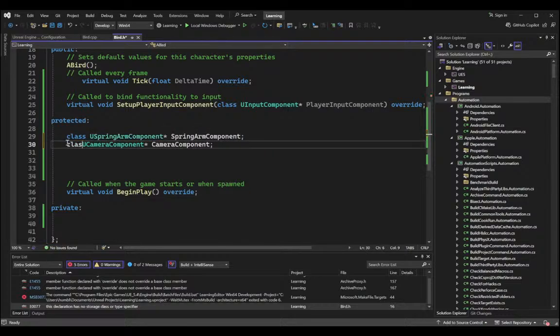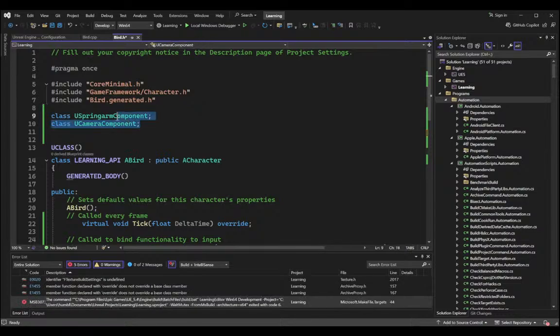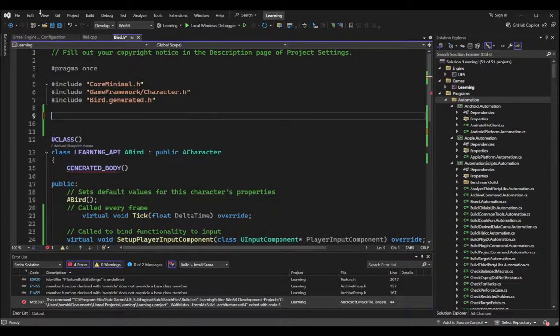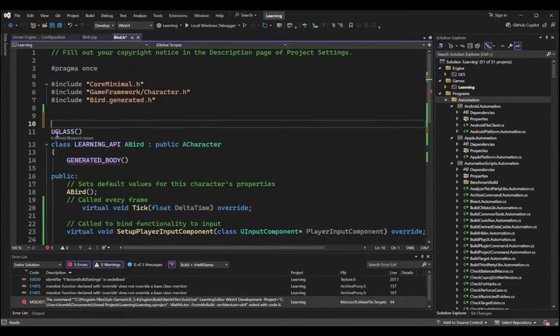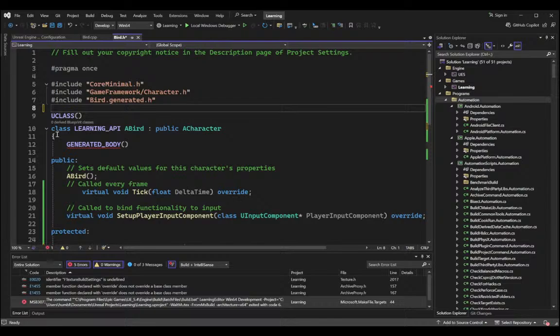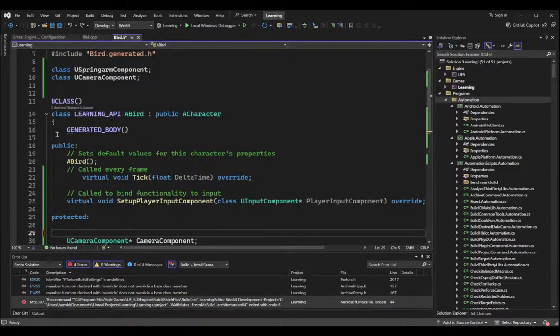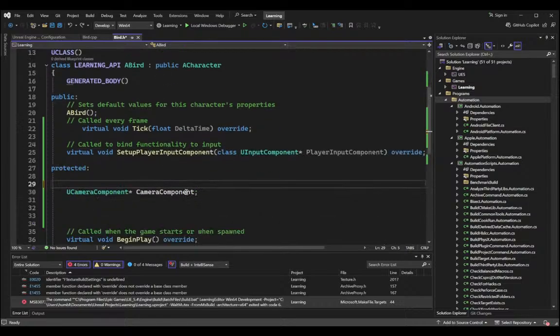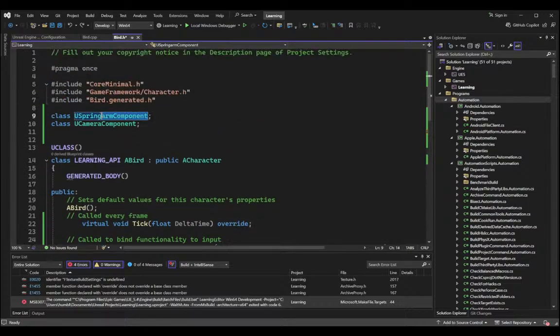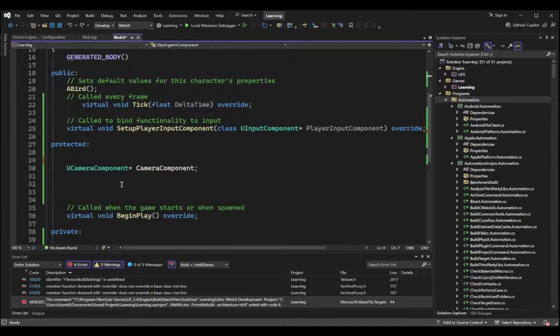Yeah, I think it's some error. I could do it both ways, to be honest. I don't know what it's doing and why it's doing that. Wait, let me just check something. U camera component is fine, but when I do U spring arm, it's an issue. So let's see what's going on.